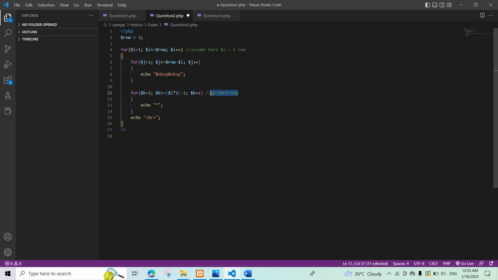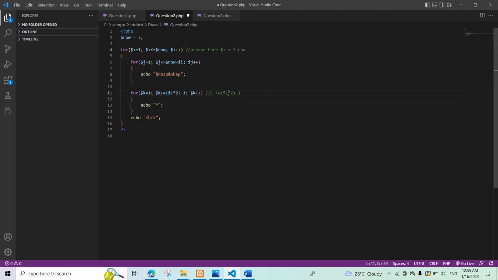Okay, go here now. So what happened here is now k is equal to 1, correct? So when k is equal to 1, so here we change it to 1, as I is here now.